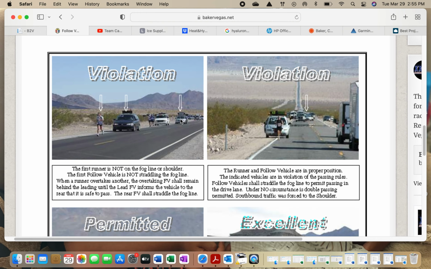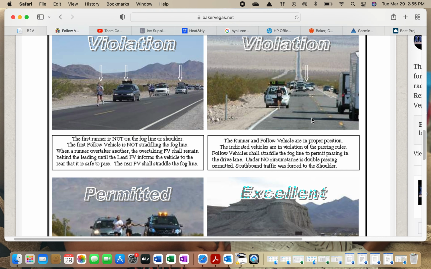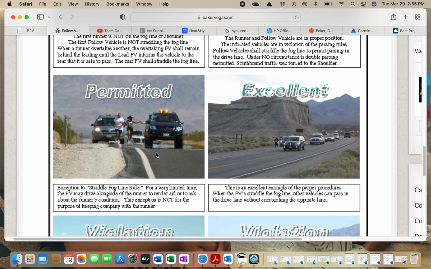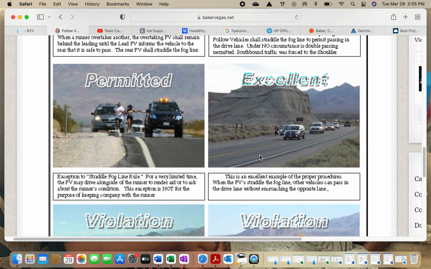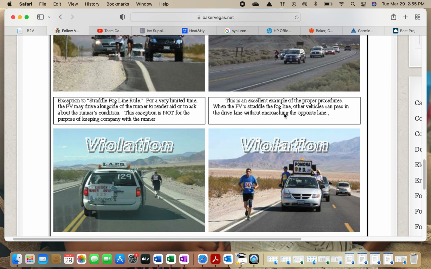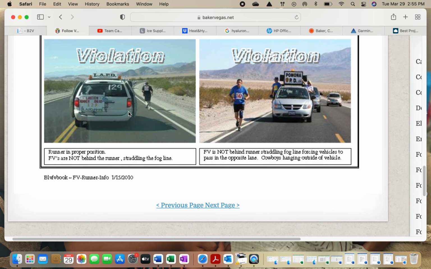Here we have a couple of other violations as far as the vehicle passing the runner. We want to make sure that the runner is pushed over to the right there. Vehicle over here is passing in an improper manner, so we have violations there. This picture here is an illustration of a follow vehicle giving their runner water, at which time, once completed, they'll go ahead and fall in behind their runner once again. We have traffic going through here, follow vehicle back there with the runner. Violation here of the follow vehicle, pushed out to the left versus behind the runner and to the far right. And a violation here of the follow vehicle not pushed to the right and behind their runner.